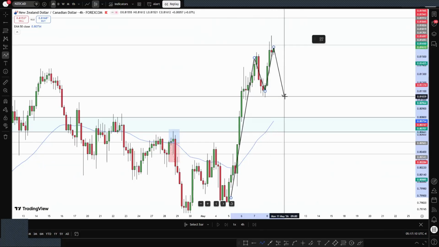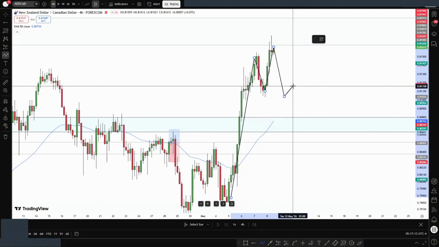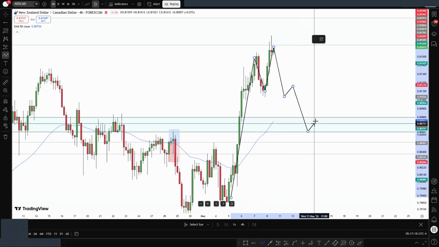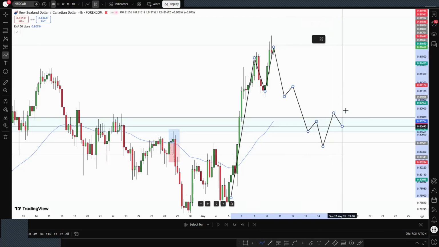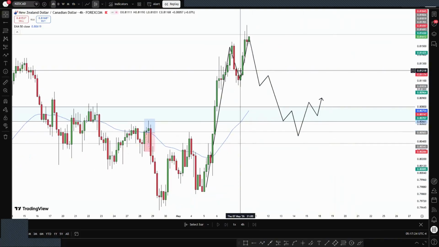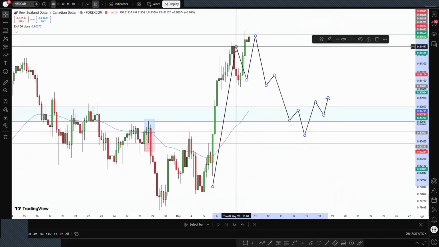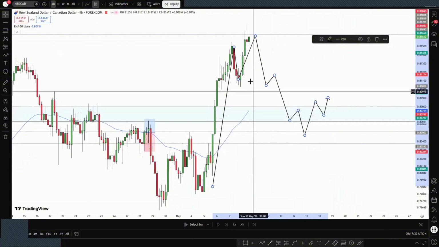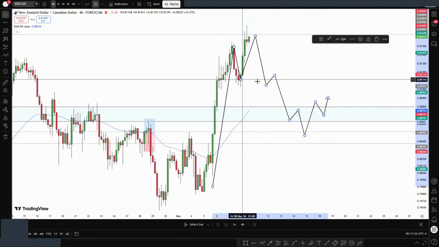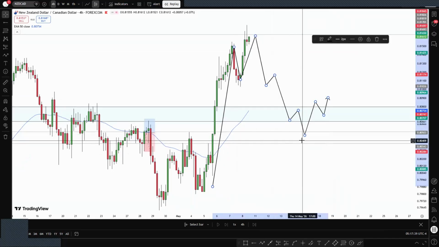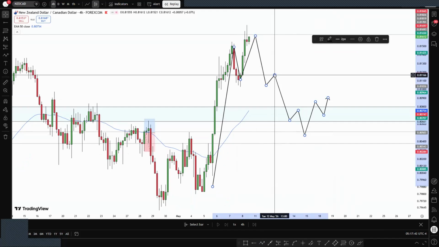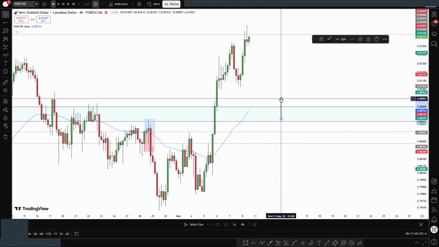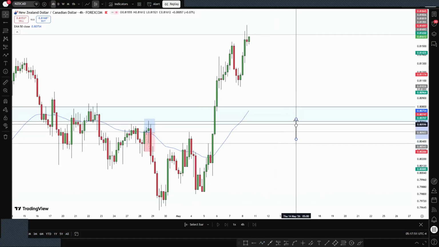So what we want is price to shift the 4 hour to go bearish, so it can give us an entry at this zone. Then once it's at this zone again, we wait for the 4 hour to go bullish, then we can buy. You get what I'm saying? Since the 4 hour is bullish, I need it to come back to this zone. And by its way of coming back, it will go from being bullish to bearish. And then once it's here again, we wait for the entry confirmation to then buy. So for this pair, we are done. We are waiting for buys either at this zone or at this level here.